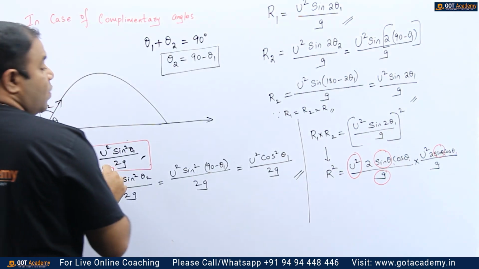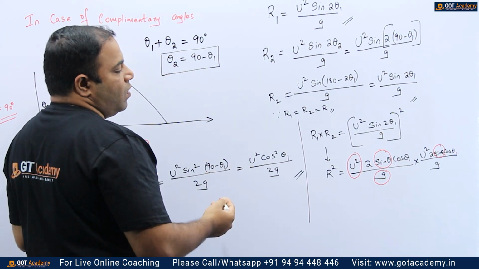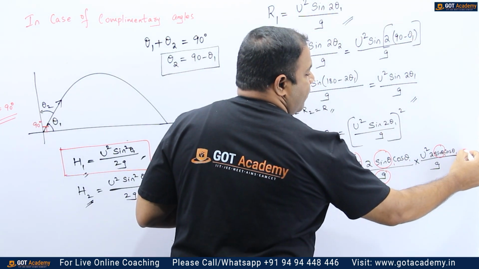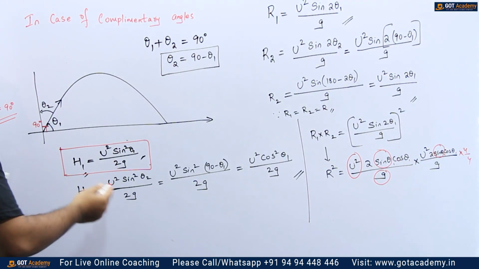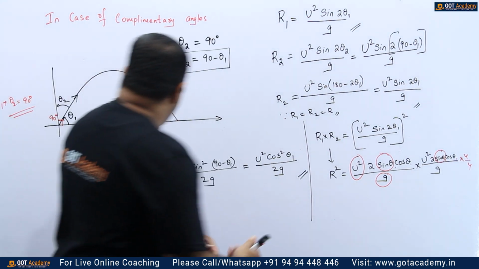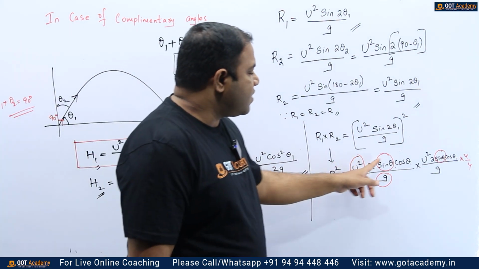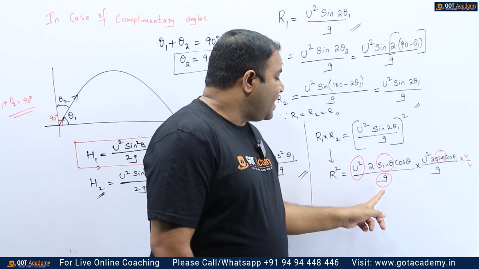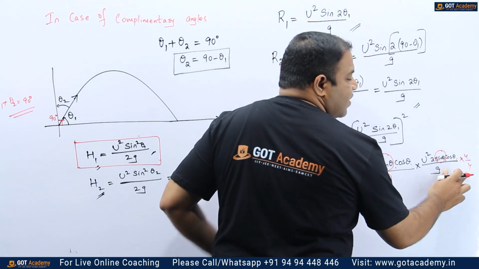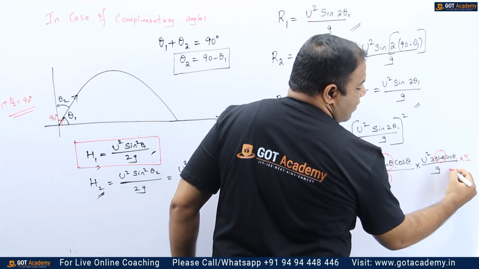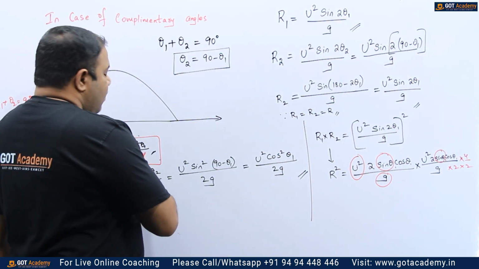So what is missing? This 2 is missing. So one more thing we have to do is multiply and divide by 4. Why? Because here one more 2 is there. That was missing. So now if you observe carefully, you have to get u square sine square theta by 2g. Here u square is there, sine into sine square you will get, by only g is there. But our interest is you have to get 2g. So in place of this 4, for our simplicity, let me write it as 2 into 2. Can I write like this? Is it clear? Now I have to get 2.